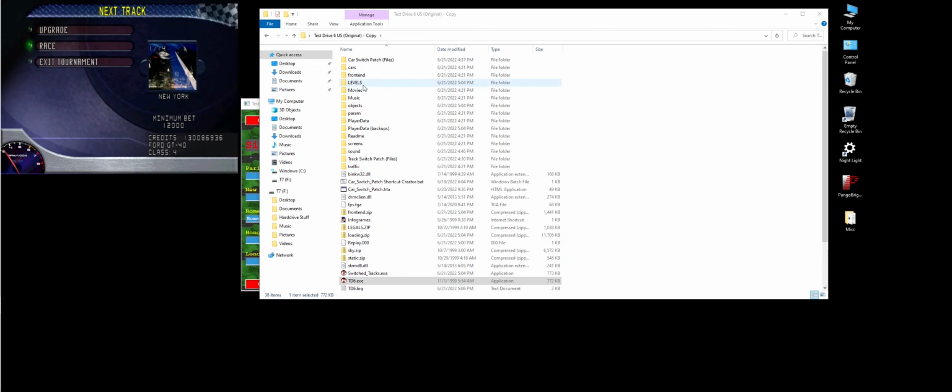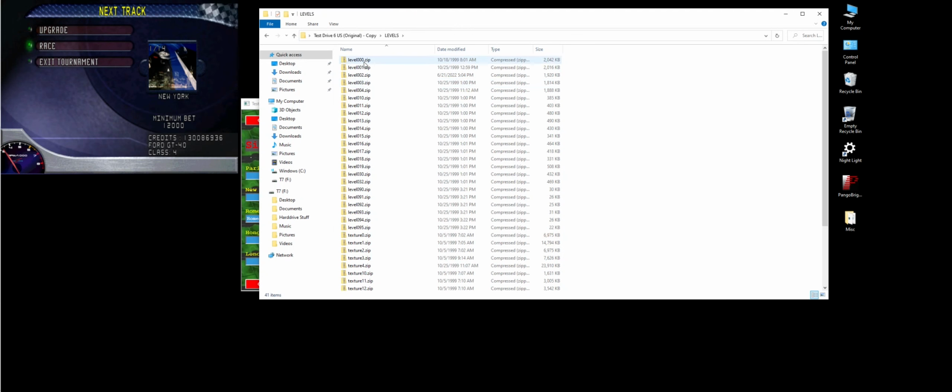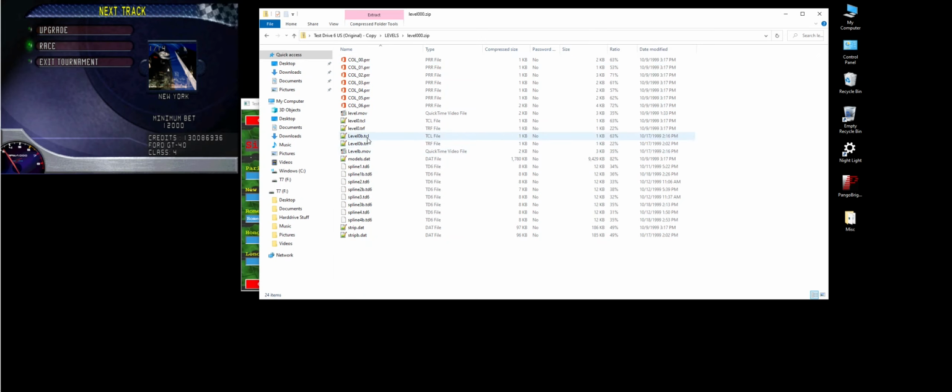Just to keep matters simple, the folder levels in all caps, or in the remastered it's levels with a capital L, is where the majority of the track information is. Basically, the B stands for the backward tracks, but there's only one models.dat. There's two of everything else pretty much. I couldn't figure out a way, and I tried several things to switch them, even just switching Paris forward with Paris backward, for example, and just chaos happened. The game didn't crash, but I saw all kinds of weird things, not the desired result.